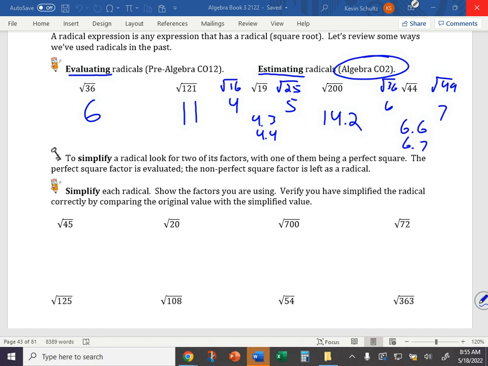When we talk about simplifying, though, we are looking for an exact value, but it's not necessarily going to be recognizable. Notice that root of 45, not a perfect square. Root of 20, not a perfect square. Root of 700, etc. But we're not interested in just getting a decimal approximation here, which is why some of the comments when you first open is like, oh, we can use our calculator. No, your calculator is not going to do this for you. Hold on, I'll leave you on that cliffhanger while I answer the phone.